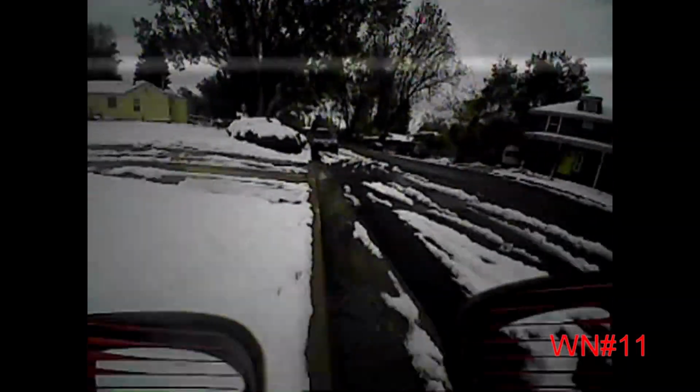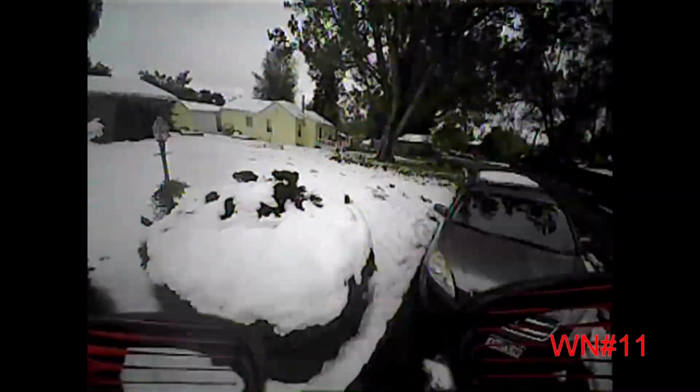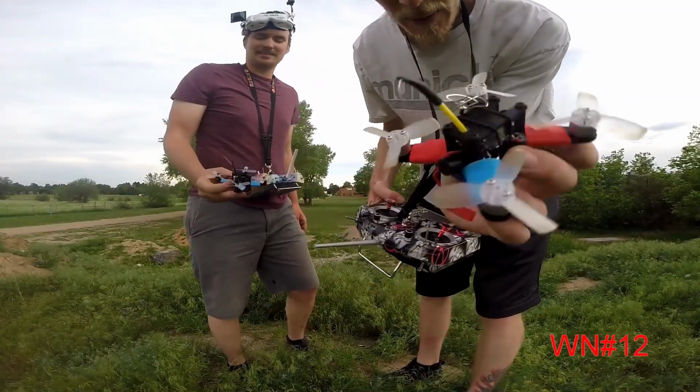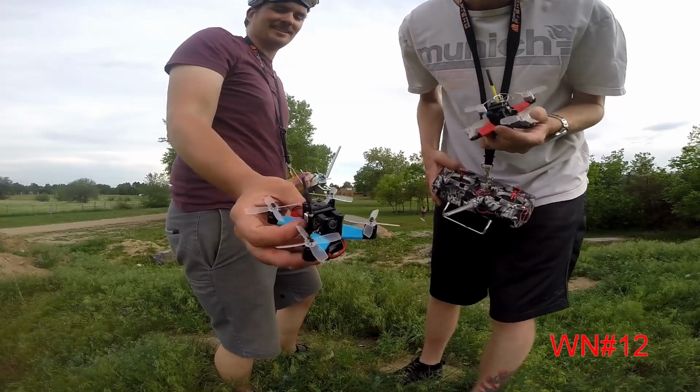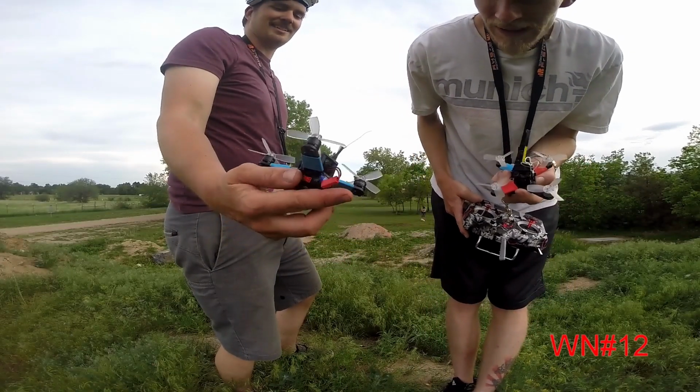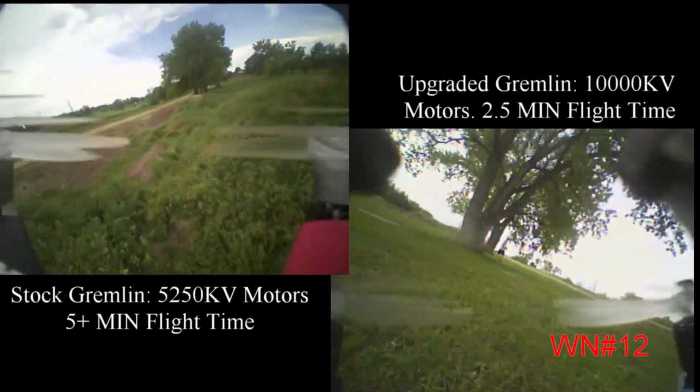Yeah, so I flew that with you a few times, and then you had the Tiny Whoop as well during that time, and I had gotten a little bit better with that, and that's when I decided, when I ended up moving out here to Colorado, one of the first things I'm going to do is buy and build a Tiny Whoop. Right. Oh, no, I take that back. The QAV, the Lumineer one, wasn't my first one. My first one, of course, was the OG, the ZMR 250.